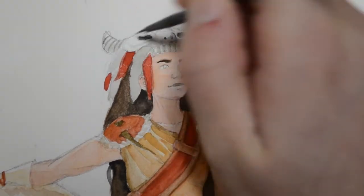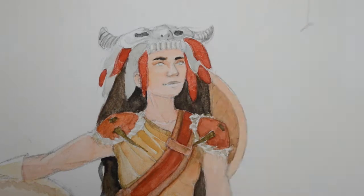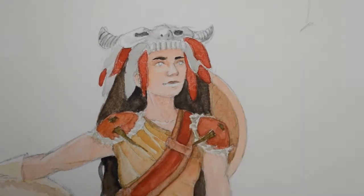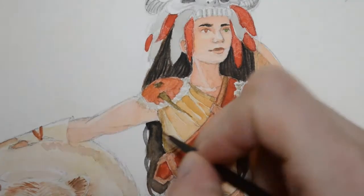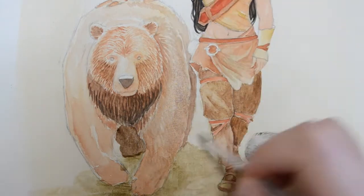If you try to add detail or more paint to areas that are wet, you're just gonna get a watery mess. That being said, if you want soft gradients and transitions between colors and hues and shades, it actually is best to work within an area that is still wet. But for these lines in the hair, it would not have worked if I had that base coat still wet.